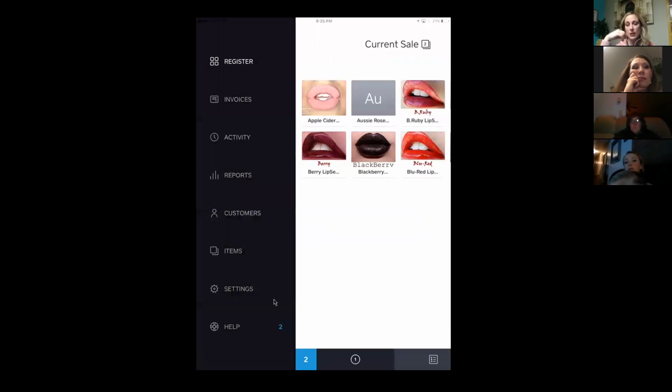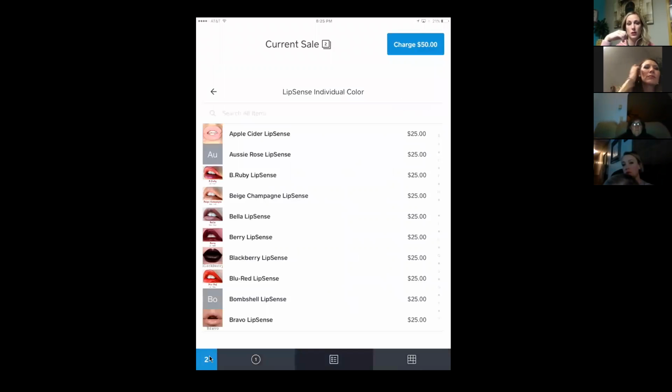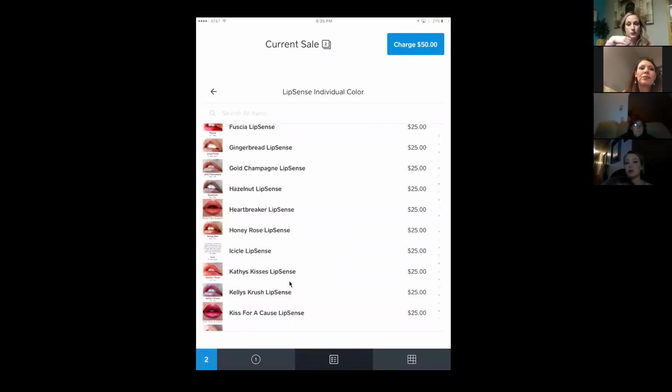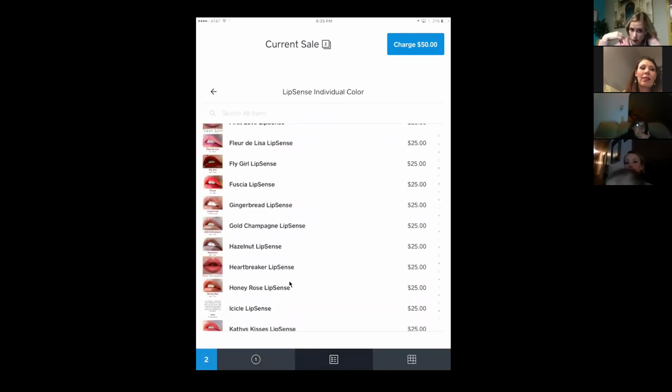Does it look the same on your iPad as it does on your phone? This is my iPad, so on your phone, it's just going to be a little bit smaller. Like this, I don't think you have the grid option on your phone. I think it looks just like this on your phone is what it's going to look like, I believe. Okay. And so, you can see I uploaded all those pictures.